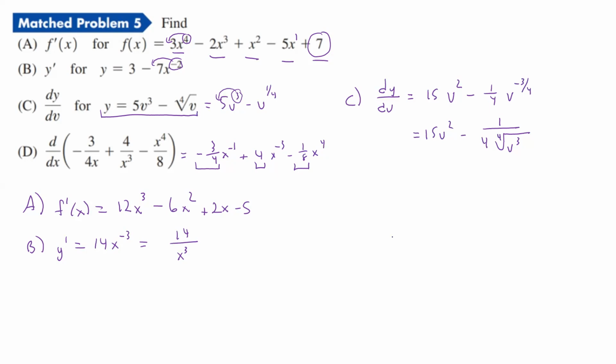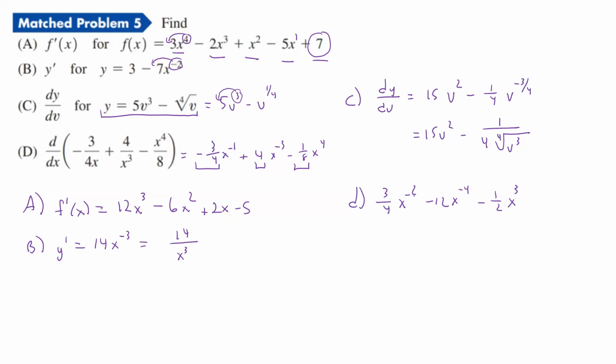So now we can do that derivative. So d now is going to be a minus 1 times a minus 3/4. So that's going to be a positive 3/4. And then we have minus 1 minus 1, so that's going to be x to the minus 2. Now we have a minus 3 times a plus 4, so that's going to be a minus 12x, and minus 3 minus 1 is going to be minus 4. Now here we have a 4 times a minus 1/8, so it's going to be a minus, and 4 over 8 is going to be 1/2, and that's going to be x, and we subtract 1 off there, and that's going to be to the third.